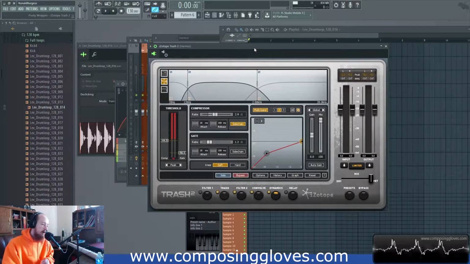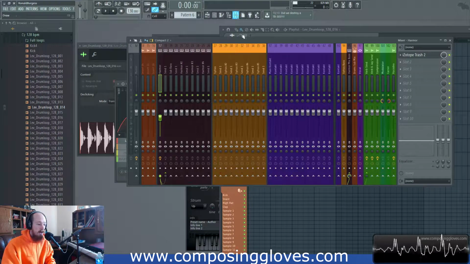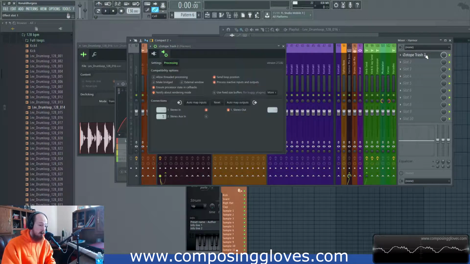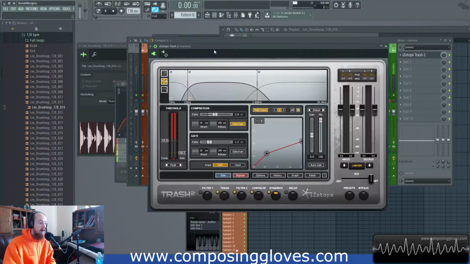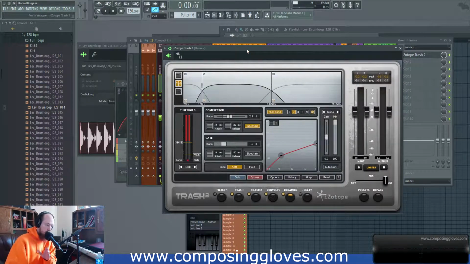Now, really quick, before we get into this, in order for me to enable the side chaining for Trash 2, you have to load the VST3 version. And what you do is you go into this cog menu, you go to processing, and you just click auto map inputs. Make sure that you've mapped it. So right here, you see I've got it mapped. What am I sending? I'm sending one of these. See, I have this, and it's going to Trash 2. It's going in that same channel, so Trash 2 can see that as an input. And that's what it sets as the input. So that's how you set up the side chaining in FL Studio. In other DAWs, it's a little more straightforward than this, but that's how you do it in FL. Okay, so VST3 is a requirement for this particular circumstance.